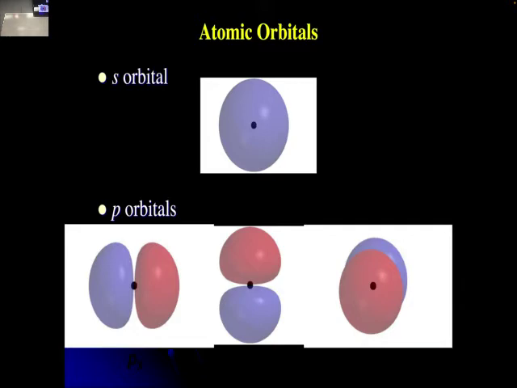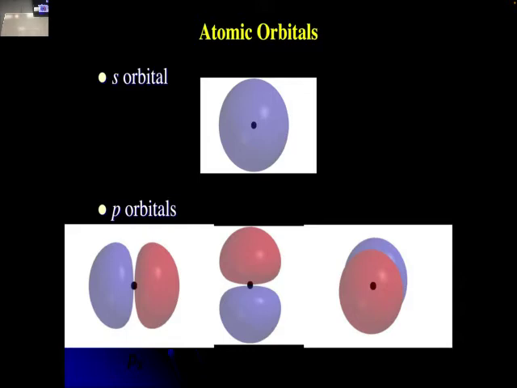Now the p orbitals are kind of dumbbell shaped, right? And you'll see that you have a px orbital. What does that mean? On the x-axis. We have a py orbital, which means it's on the y-axis, and we have a pz orbital, which means it's on the z-axis. So remember, in your Cartesian coordinates, you have x, y, and z, right? That's how we define three-dimensional space. We have three orbitals that are just pointing differently. One's pointing this way, we call that the x orbital, the y orbital, and then we have one that's coming out of the plane of the board and behind the plane of the board that we call the z orbital.